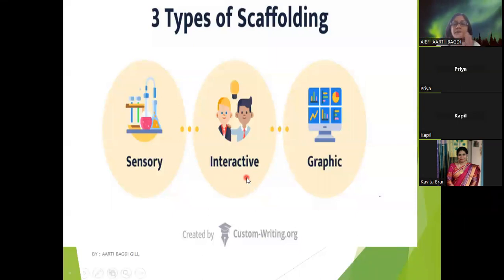Interactive is also for everyone. And graphical, it is definitely meant for the higher grades. Though it is my understanding, it is my caliber, how am I going to use that in the early years or primary years as well? That is what I can do, right? But here, if I say sensory, yes, it can go for the early years. Interactive, most in every year.